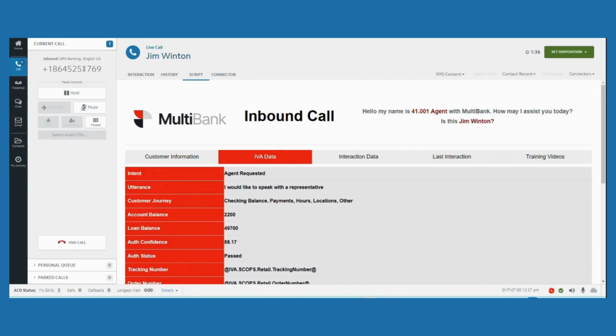Over on the left, you'll see that's where our agent has their call controls. So they have all the basic features that you would have with a regular phone here. They can put an agent on hold. They can mute the agent. Again, if we had agents logged in, we could transfer this call to another agent. We could also have the option to park the call or to conference in other resources onto the call.